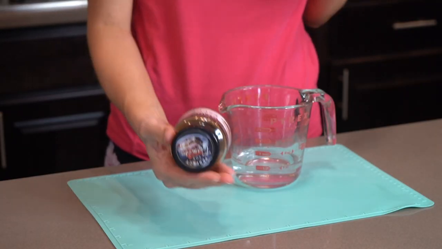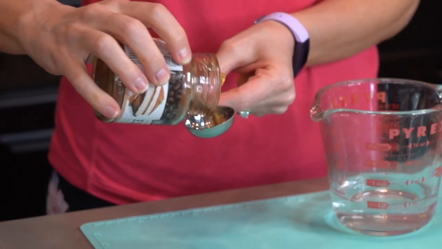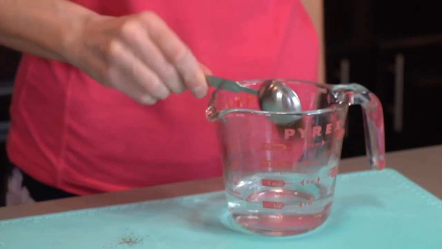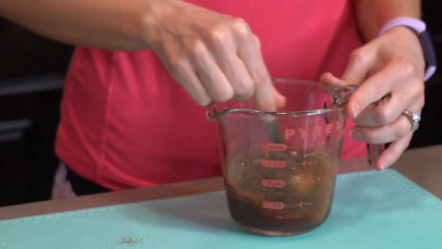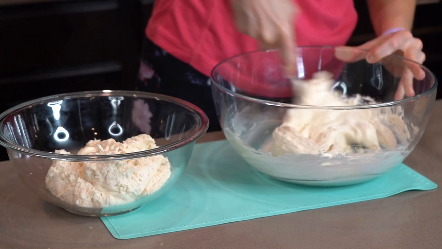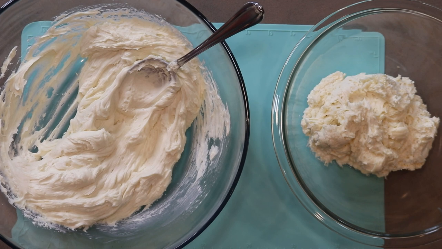This cake most definitely needs some coffee flavoring. So next, I am mixing a tablespoon of espresso powder with a half a cup of hot water, and I am mixing that up, and then I put it into the refrigerator to cool down. And while that was cooling, I made a batch of my American buttercream frosting, and I divided it into two bowls.